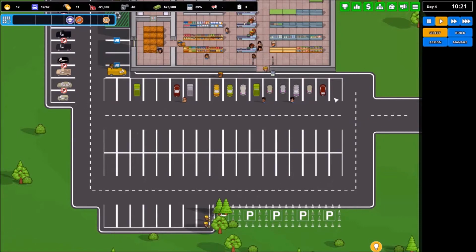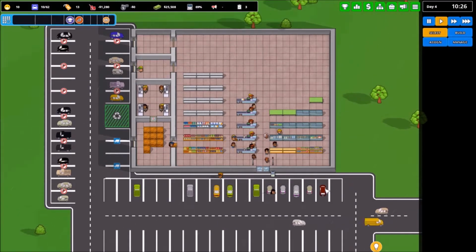I don't know how this guy parked that way. He sort of drifted his car over slowly. He's a professional driver, I'm guessing.